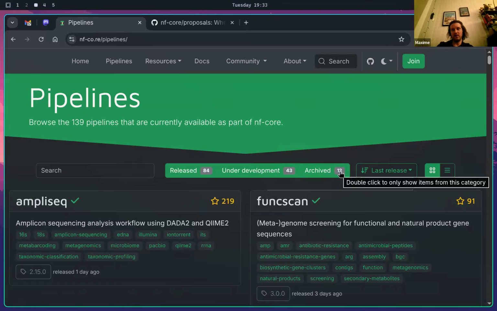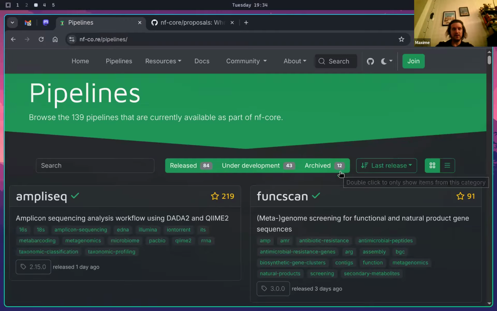Usually, when a pipeline has been archived, it means that it has been merged into another pipeline, or the technology is no longer available. Gotcha. It's no longer updated, but we keep the code there because of reproducibility.